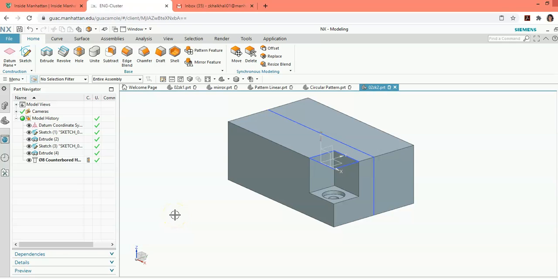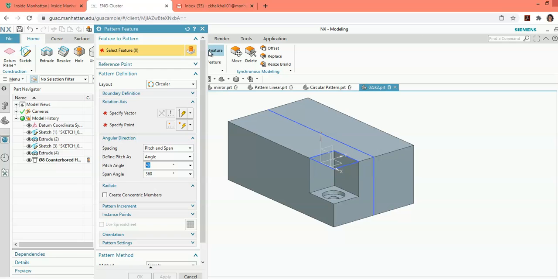This time I'm going to pattern this feature, both this cutout and this counterbore hole. So if you click on Pattern feature, select the feature. So the feature is the cutout, so make sure that the cutout is selected.